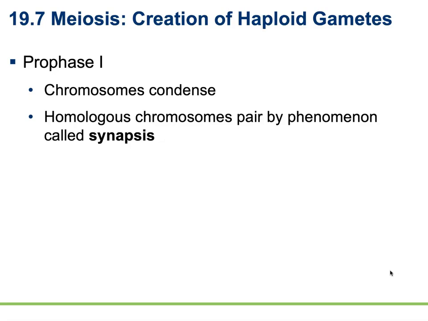In the process of forming a synapsis, we're going to see what is known as a crossing over event. A crossing over event is a phenomenon by which we can introduce even more genetic variation into the population. Since we are going to cover it a little bit later in this chapter, I'm not going to go into it right now, but I do want to mention that at prophase I of meiosis I, we're going to see crossing over events at synapsis. And like I said, we'll touch on that a little bit more later on.